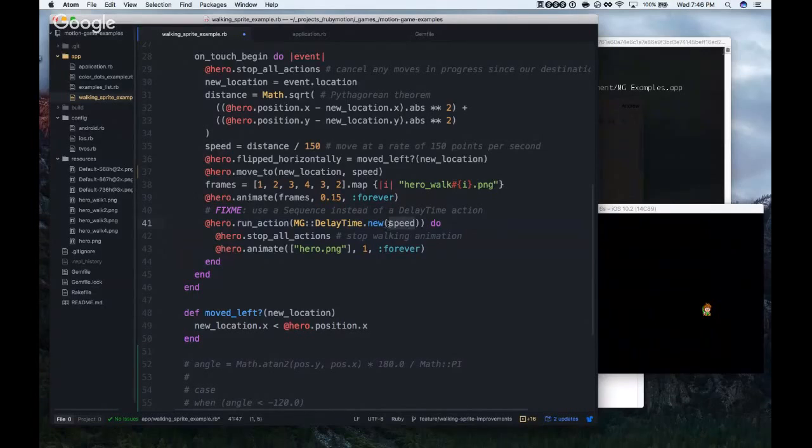Oh, you call speed right there. Yeah, speed is what we calculate up here to figure out how long we should take to move to the new location. Before, I was just saying go there in 1 second because I didn't know how to figure that out. But now that we've got this math, we can have a constant speed, so we know exactly how long it's going to take to get to the new point.